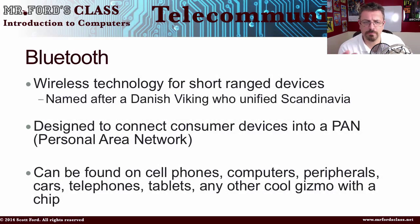Beginning with Bluetooth, Bluetooth has become ubiquitous. It's becoming everywhere. For example, I wound up getting a speaker. This is a Bluetooth speaker. It's actually quite powerful for $20. You charge it, you pair it with your device. I can listen to my music from my phone on the speaker, Bluetooth as well. iPads, Bluetooth. You find Bluetooth everywhere now. It's a great wireless technology. It's fantastic for short-range devices.